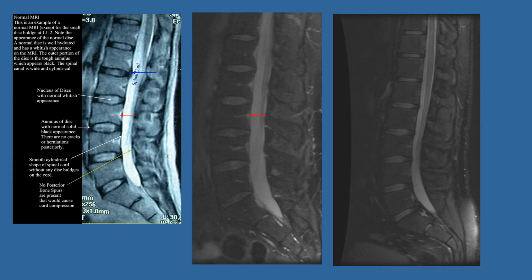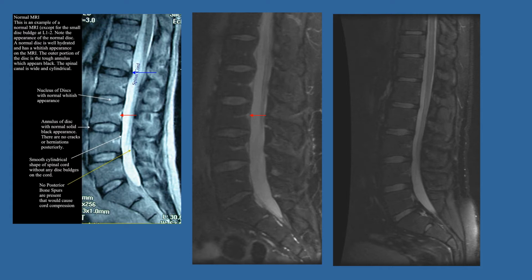And we're looking at sagittal views, meaning we've cut the body in half from side to side, and we're looking at these essentially left to right. And the image on the left there has some text on it, and I would take some time to look at that. That's a completely normal image except for the L1-2 area where we see a small disc bulge, and that's something that we would likely see, that small disc bulge there at L1-2 where I've placed the blue arrow. That's likely what we're going to see in asymptomatics.